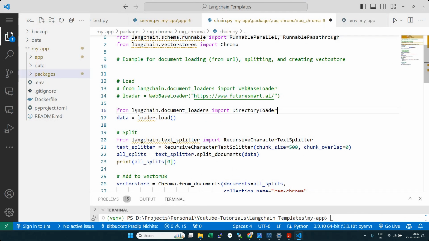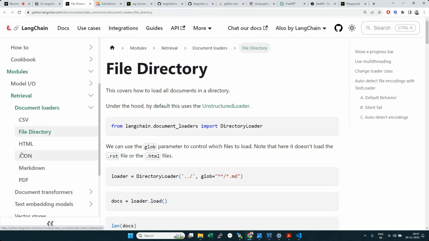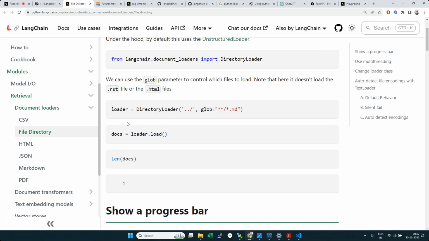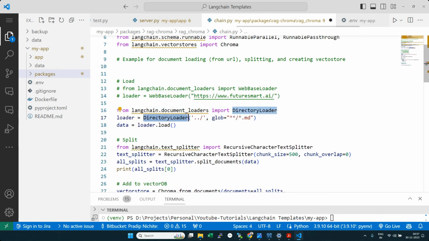And again, if you are not familiar, you should watch some beginner tutorial. I have myself created a LangChain tutorial where I have explained this directory loader and all of those things. You can also go. So basically, LangChain has a lot of ways that you can load different documents: HTML, JSON, CSV files, everything. I'm showing the typical file or directory reader, and this is how we're going to load all the documents from that directory. So we import the directory loader. We have to give the directory path. Here they are only looking for .md files. I don't care, I just want all the files. And maybe I give the name of our folder, which is data.